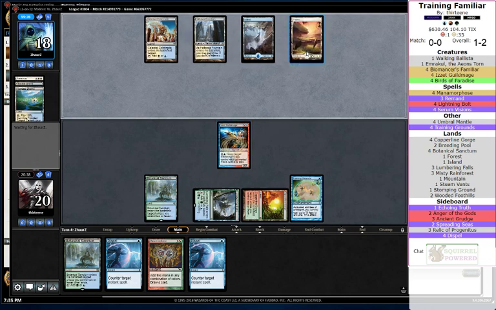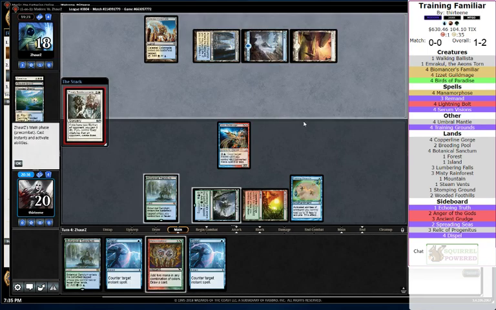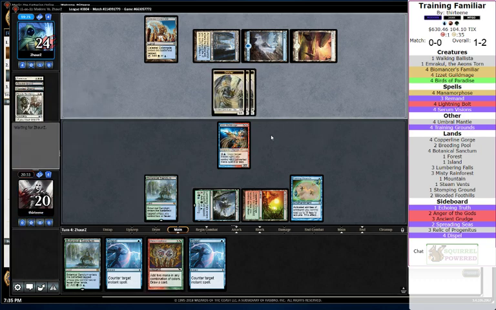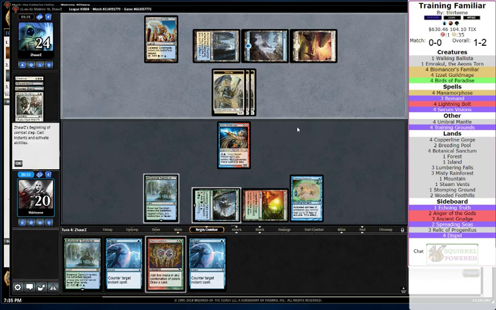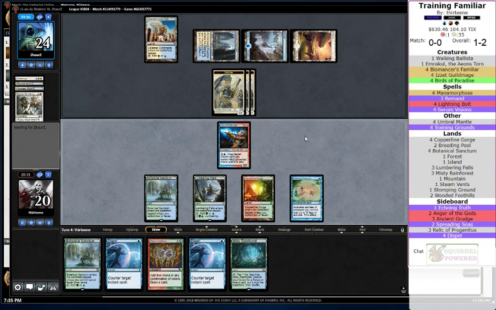Alright, so opponent might be on Jace here. If he is, we just win. Timely Reinforcements doesn't do anything. And then we have the win through Dispel now. Although we had to draw this land. I just realized that this is a fast land.